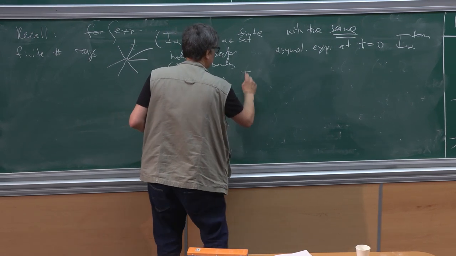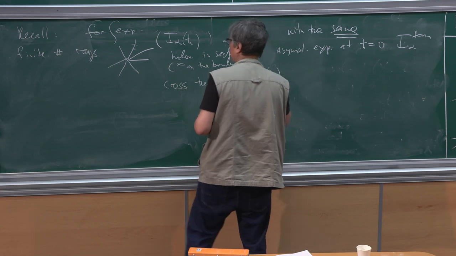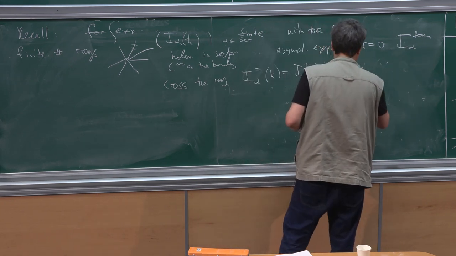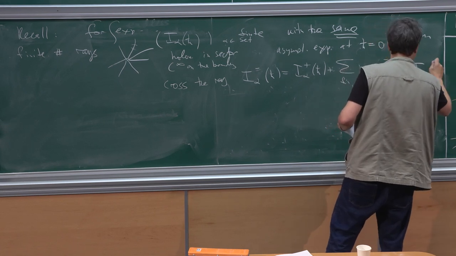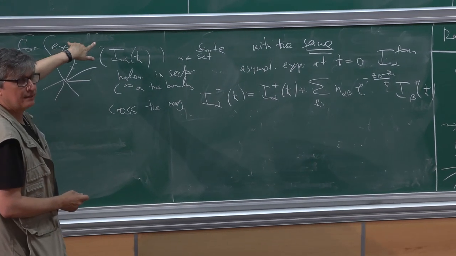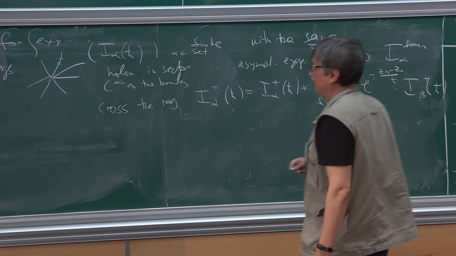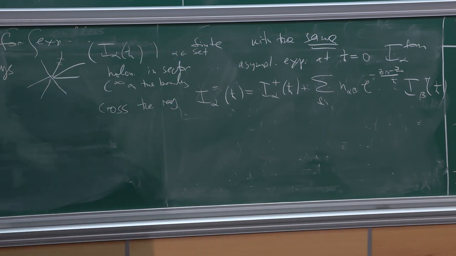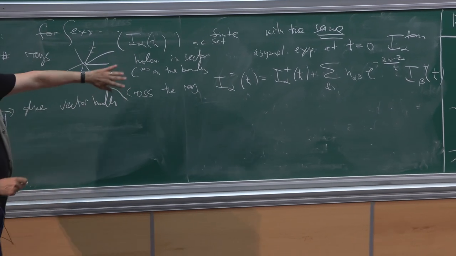And when we cross the ray, we will say that I minus of h bar, or I don't know in which direction we cross, is equal to I plus of h bar plus a finite sum over certain n alpha beta times exponentials. We get some formulas like this. So why finitely many rays? In the case of exponential integrals, when I get finitely many, it's an assumption. When I have an exponential integral for an algebraic variety, when I get finitely many points, I get finitely many rays. Okay, we get a formula like this, and then we glue some vector bundle by these transformation rules.